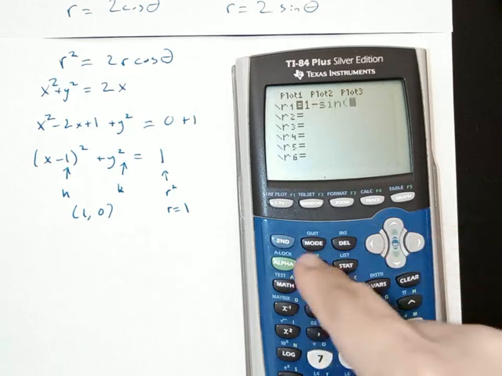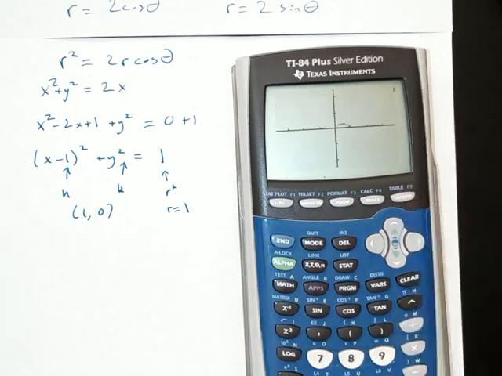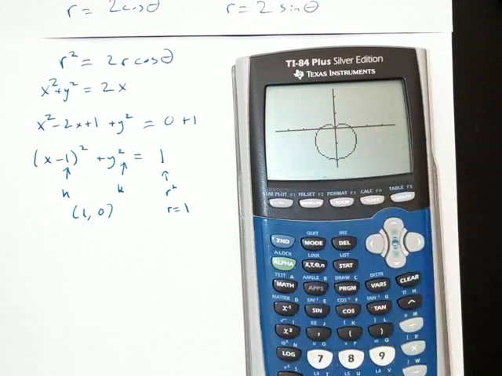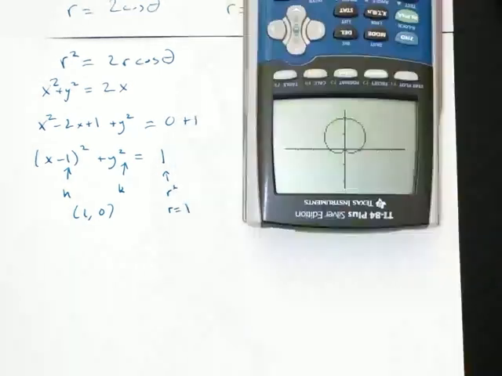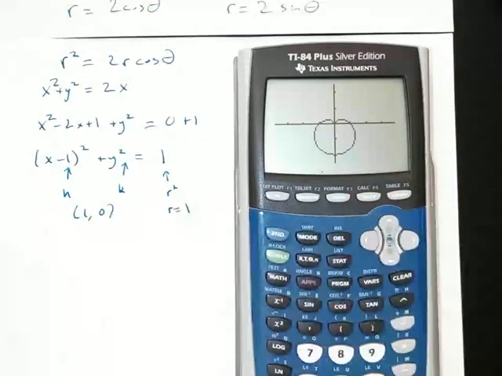I think I want to do 1 minus sine theta. Hey, wait a minute, it's a sine theta. Should this curve be aligned horizontally or vertically? Yeah. Probably vertically. Oh, look, it's a cardioid, a heart. This is why I made sure I used the minus, because if you use the plus, it's upside down. Everybody calls it a butt. I've had a lot of people refer to it as a peach curve. It might be the outline of a peach. And if I used cosine, it would be sideways.